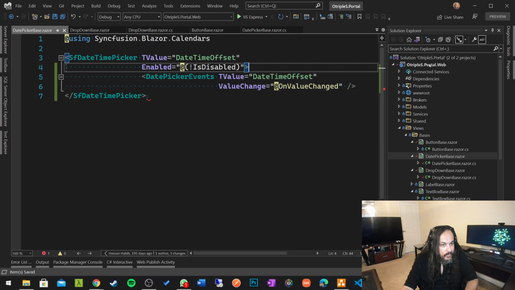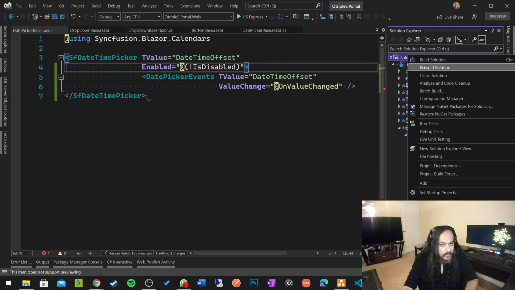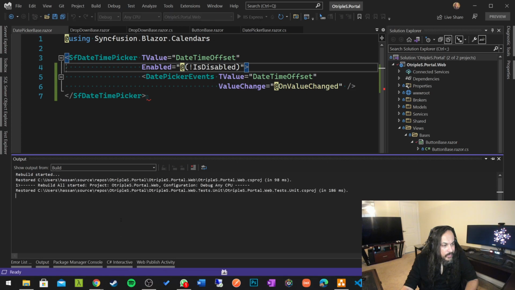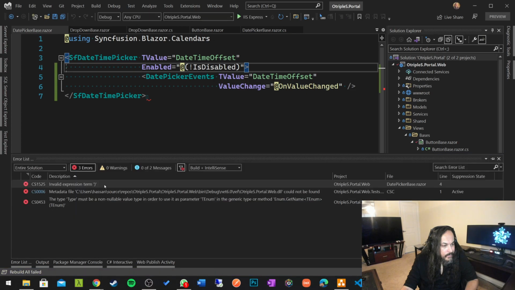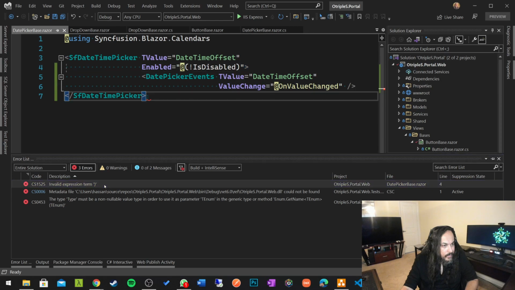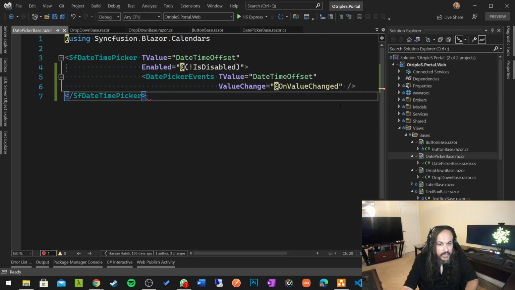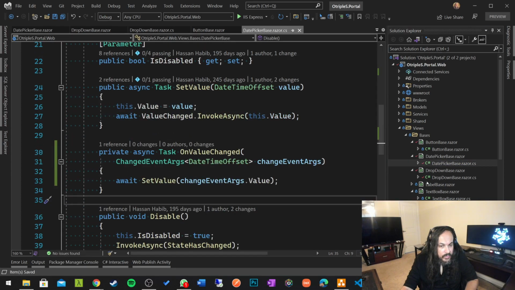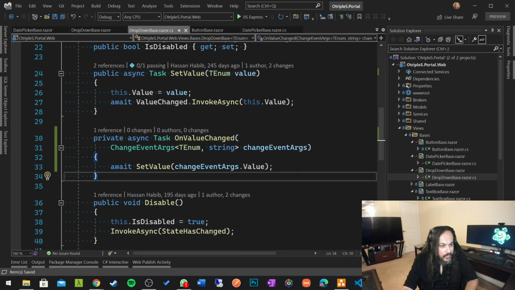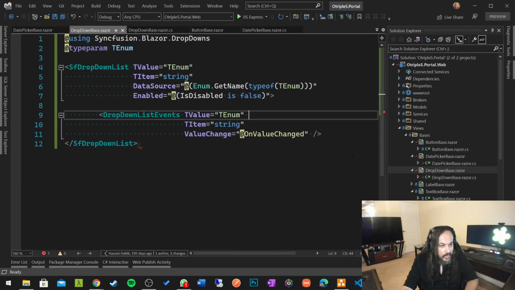This is a DateTime picker. Why did that one all of a sudden start getting angry? Did I change the code in the wrong place? No, I didn't. This is on value change. This is good. And this is the DateTime offset. This one is good, so this one is not complaining.